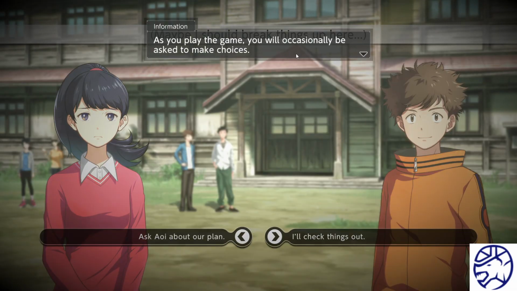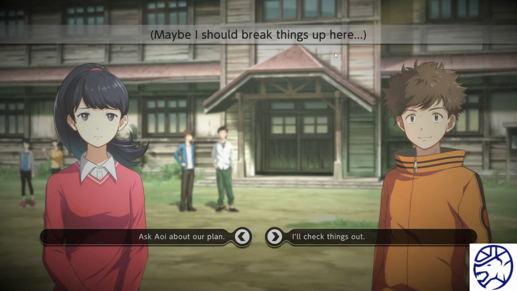As you play the game, you will occasionally be asked to make choices. You'll have 2 to 4 options to choose from. Decisions will affect your affinity with different characters and influence the story. Your affinity with other characters influences the battle backup they give during combat. Okay. So I guess if they like me less, they'll be less useful. With differing results if you treat everyone equally as opposed to focusing on one person. You can check your affinities from the main menu, so don't forget to keep an eye on them.